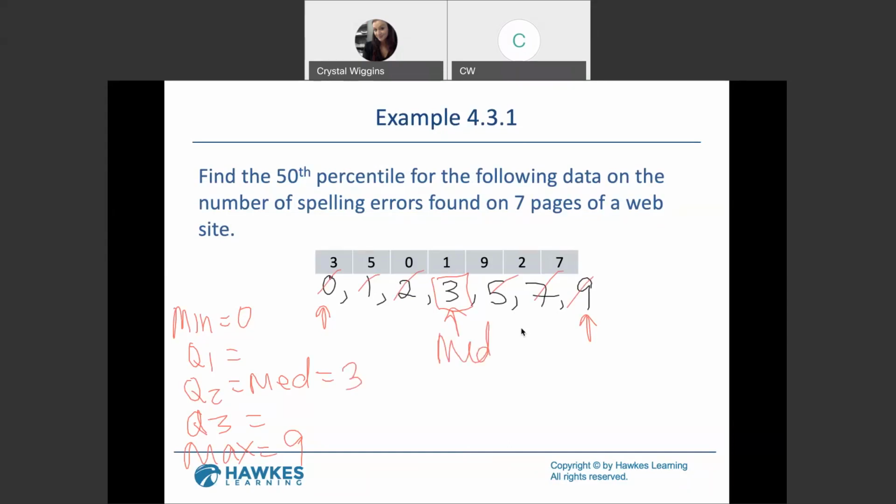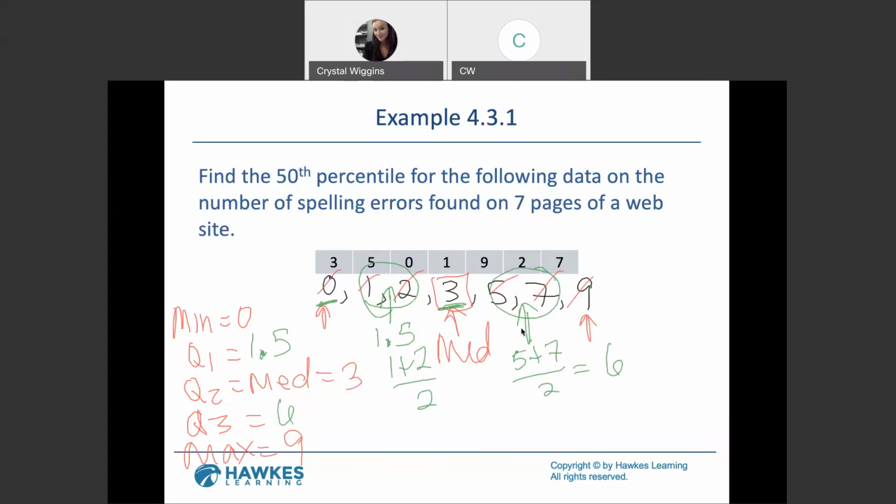Now what we'd have to do is we have 0 and 3. So now we take an average to find Q1. So we'd have 1.5 is Q1. And here we would have an average of 5 plus 7 divided by 2. And that gives us 6. And that's how I found 1.5. I did 1 plus 2 divided by 2. So now I know that Q1 is 1.5 and Q3 is 6.